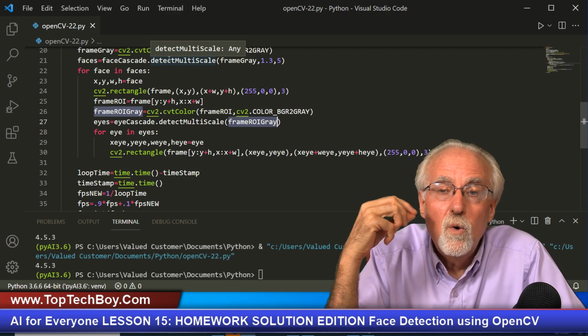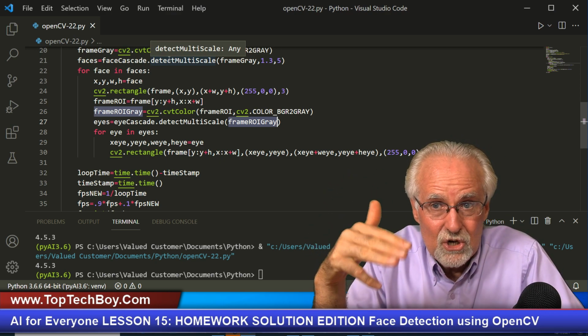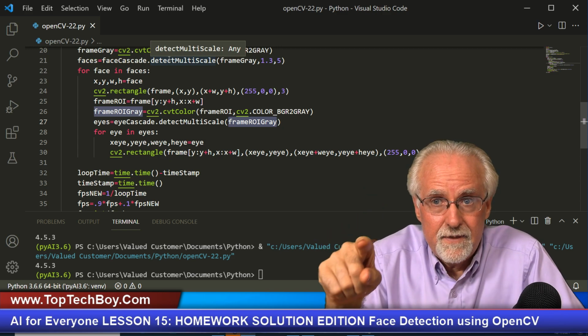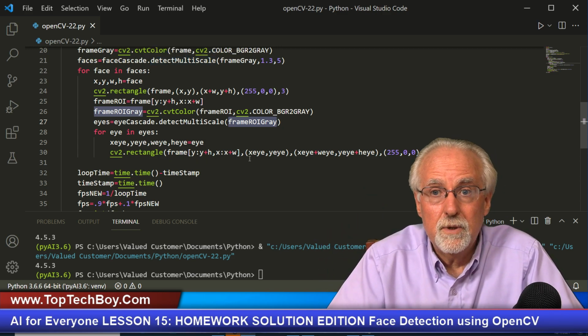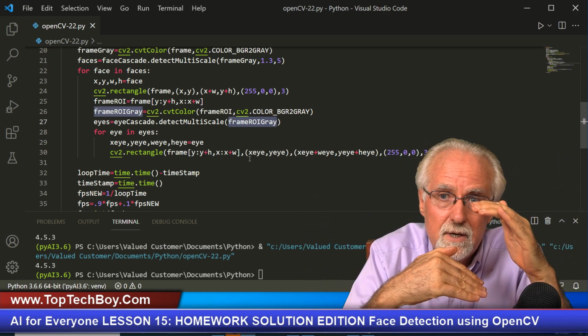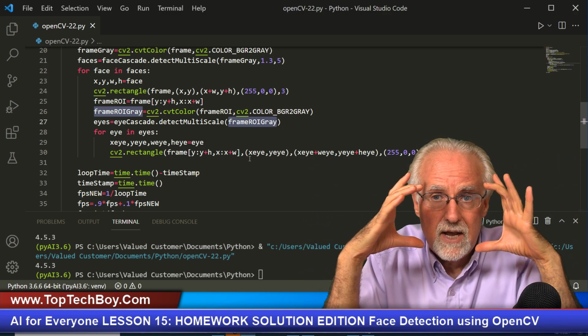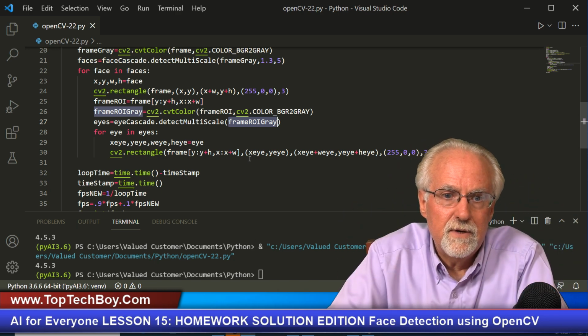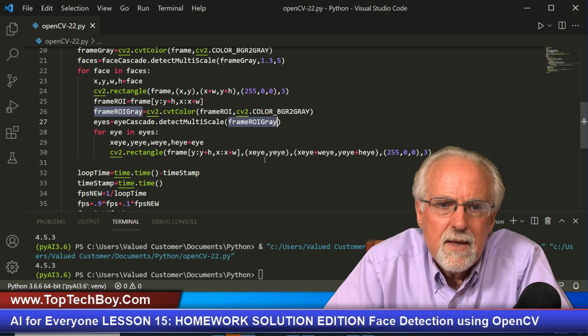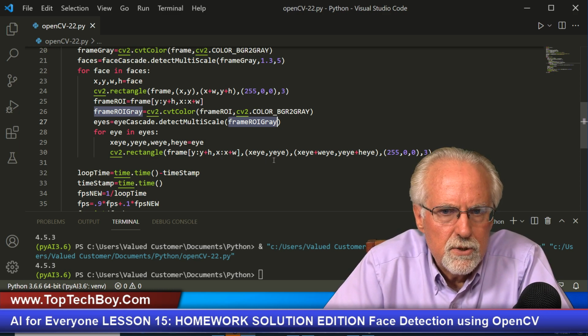So even though the thing didn't show up the way it should have, I think on yours you should see that this is a lot faster because it doesn't take much computation resource just to snag a region of interest, and then you're only searching over that region of interest. You're not searching everywhere.